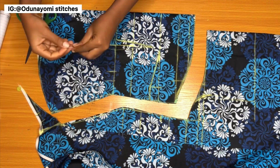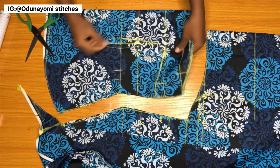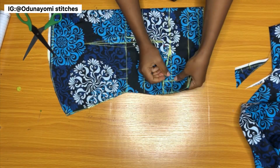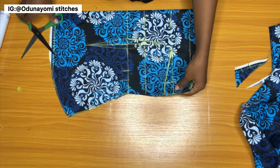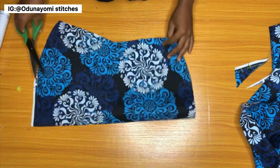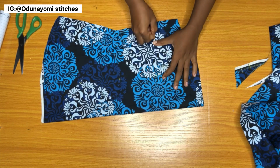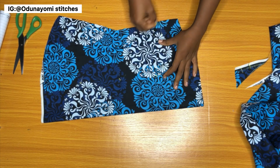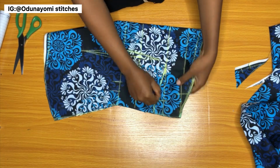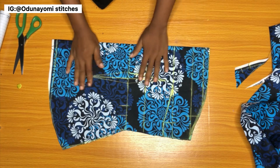So guys, after that, the next thing I want to do is to transfer the dart I have at the front to the back. This is how I transfer my dart. I just put a pin at the point, then I use chalk to mark it at the other side. Even for this one too, I'll also transfer it and use chalk to note it at the other side. I'm notching this part here to know where the dart will be. Since the front is ready, let's move over to the back.